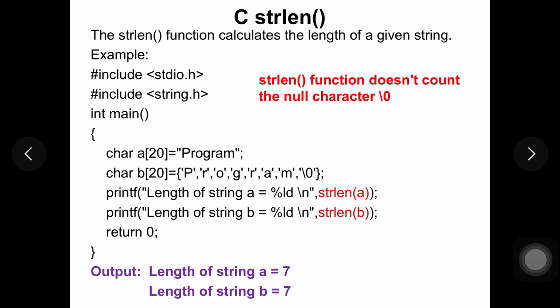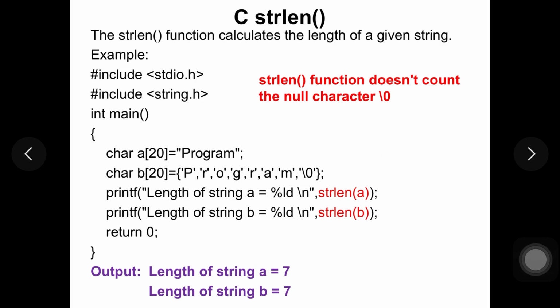As you can see, we have written one example program here. We have two strings in this program. One string is named A, whose size is 20, and we have initialized it as program using double quotes. Here we are doing string initialization. The other string is B, which we initialize by characters.